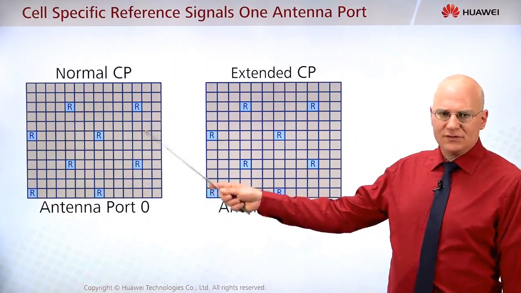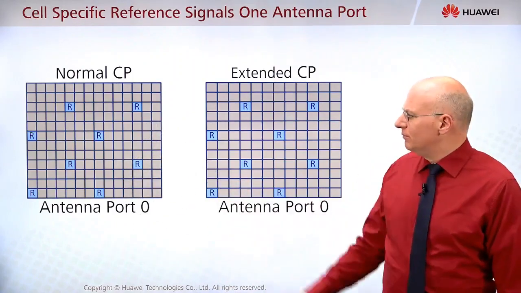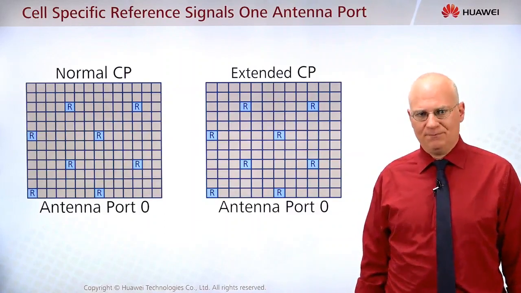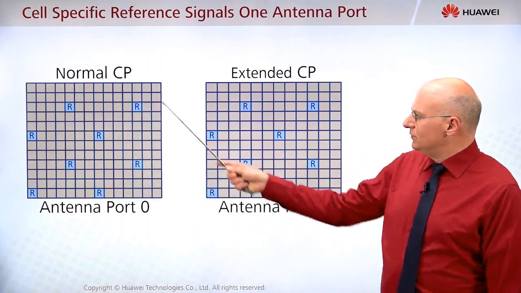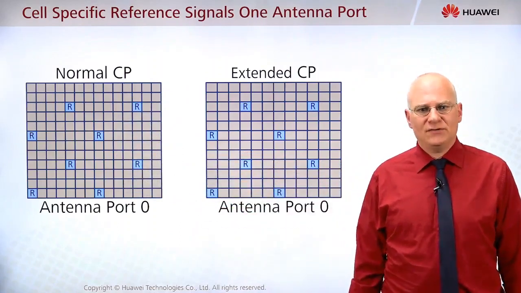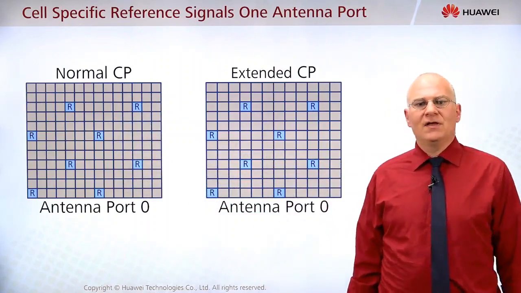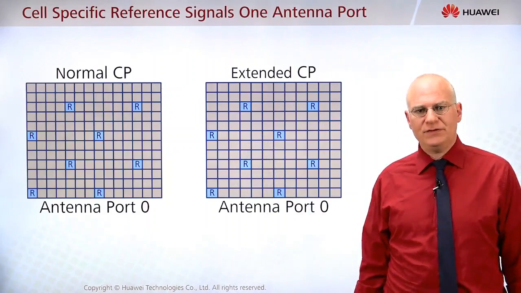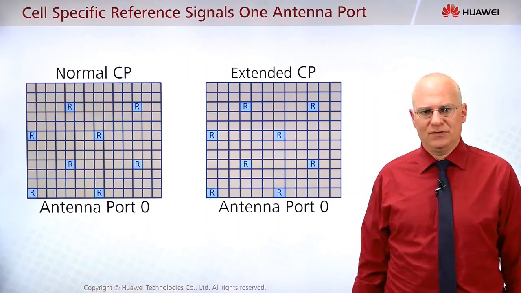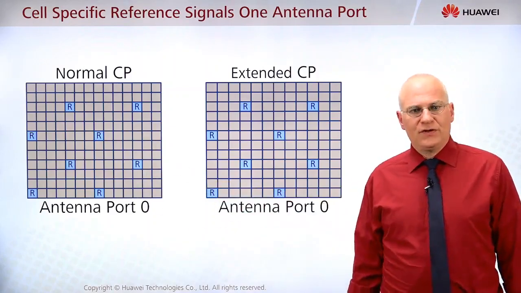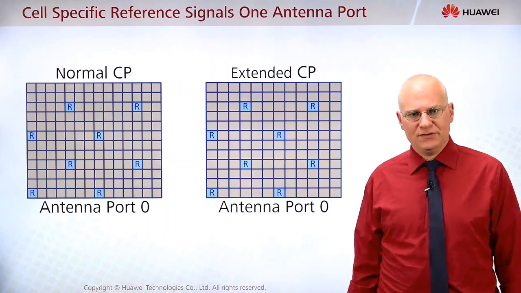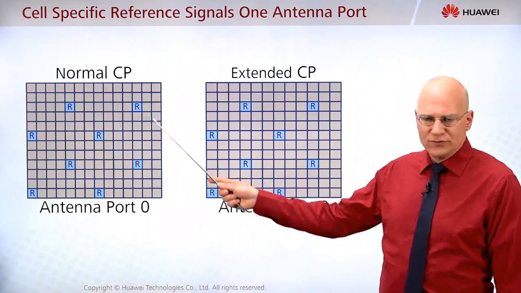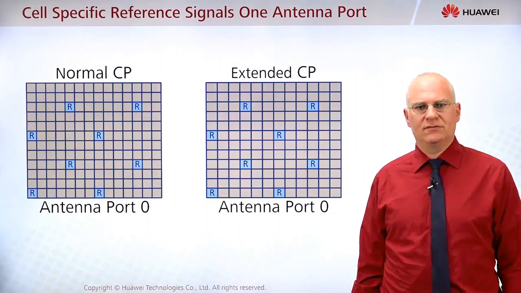And then we have the diamond structure, so they are shifted by 4 symbols if I go to the next subcarrier. So this is the distribution in case of normal cyclic prefix. In case of extended cyclic prefix, in one subframe there are 2 symbols less. So the overhead, of course, is higher of the reference signals, but it looks very similar, the pattern. Be aware of the overhead which is introduced into the system by the reference signals. But we need them for level measurement and for demodulation of all the user data which is included in the resource plane.